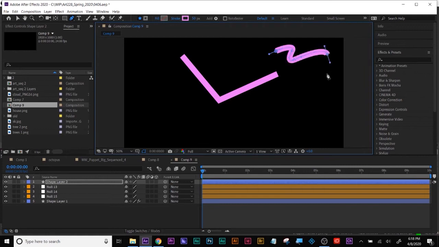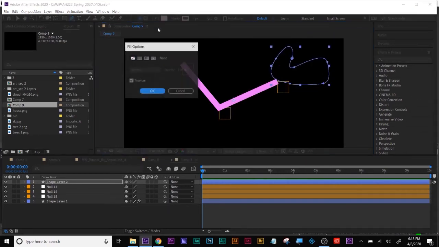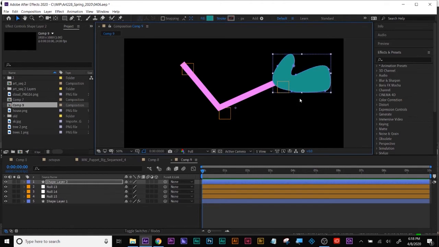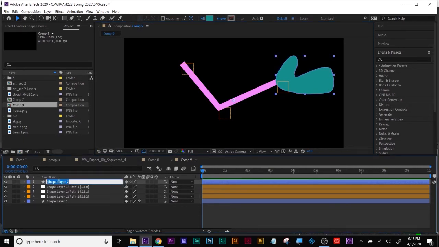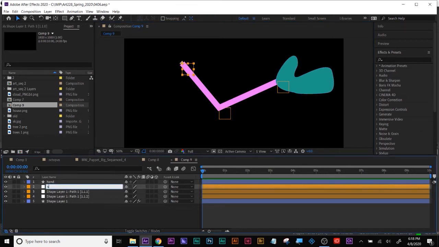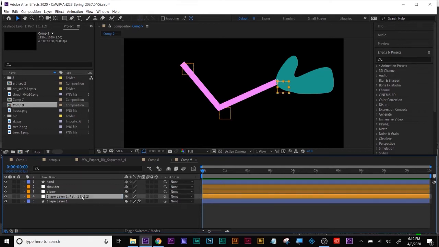I'll make the world's greatest hand. There we go. That is the best hand you're going to see. So I hope you took notes on how I made it. Perfect. Okay. There's my hand, right? I'm going to line up right there. Check this out. Let me rename this. Hand. And the null, that would be the wrist, is right. So this is shoulder. This one's elbow. And I'm just hitting the enter key to rename them. And this is the wrist.